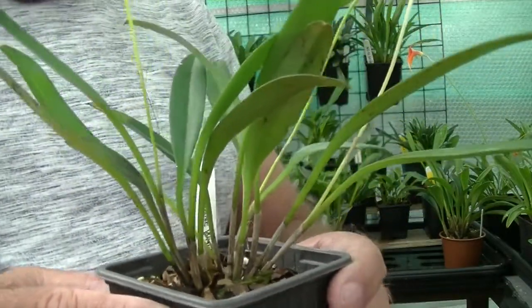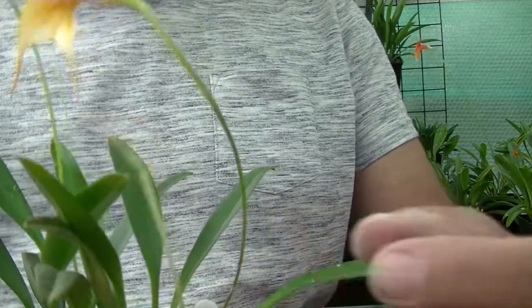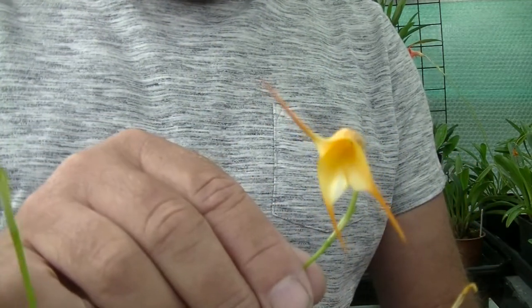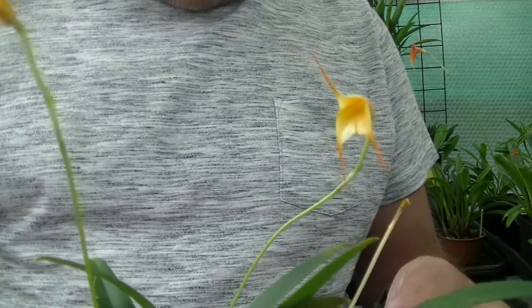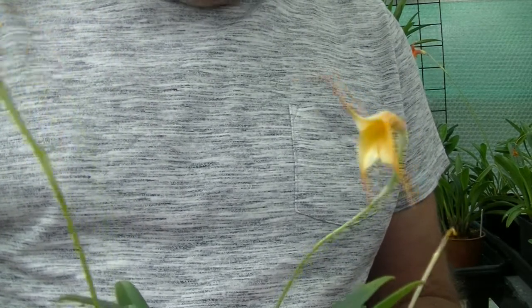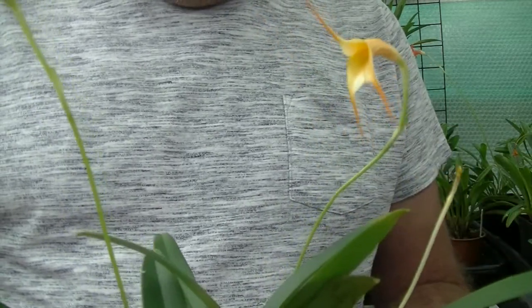This one is Shane White — it's a hybrid, a cross between Aquarius and Falcon's Gold. As you can see, this one's blasted — a nice little division I've taken off the main plant. Beautiful little Masdevallia if you can keep the temperatures down. A lot of people keep telling me they're losing Masdevallias as well — you're not on your own. With the heat we've currently had, it's hard work keeping these greenhouses as cool as possible. But I'm sure we'll survive and keep going because it's our hobby. I'll be cutting this one off now because that's definitely died — blasted, not going to do anything this year.